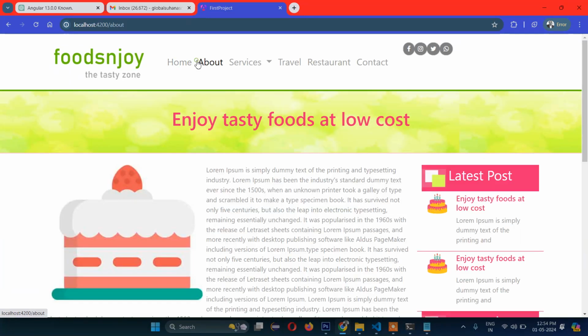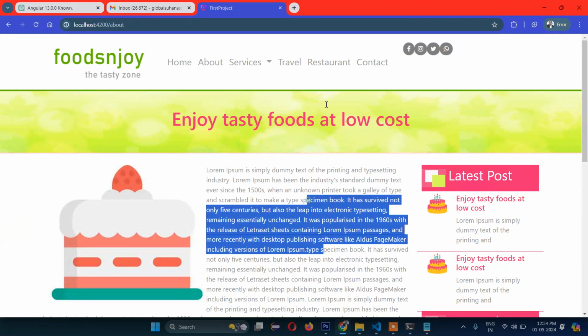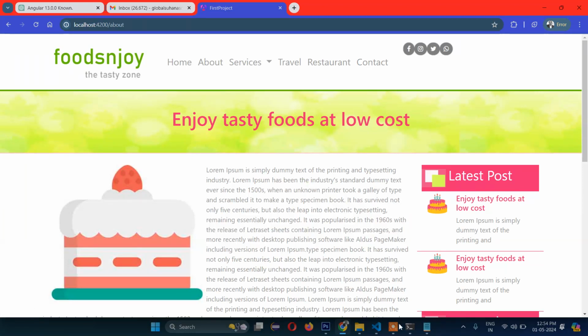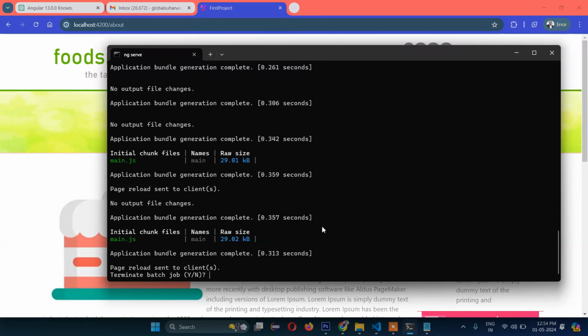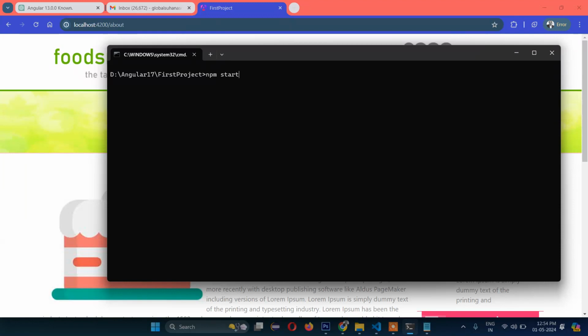Now suppose you want to give a travel link. When the user clicks on travel, then the travel page should load, or restaurant page, or contact, for example contact page. So let's once again create one more component called contact. ng g c contact.